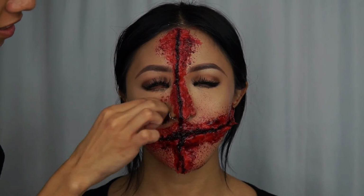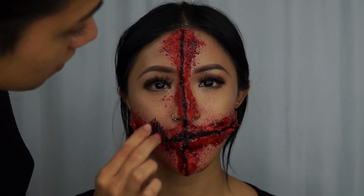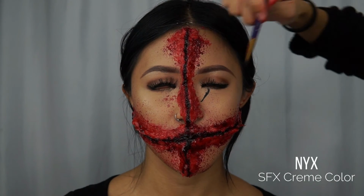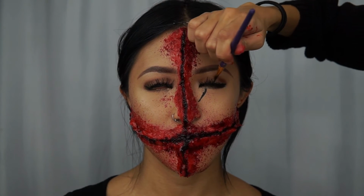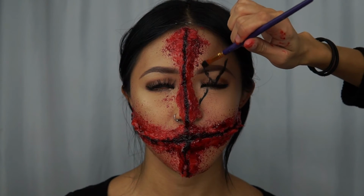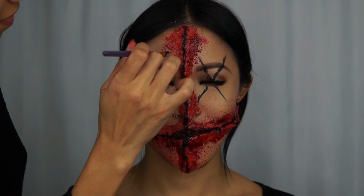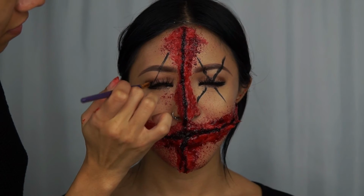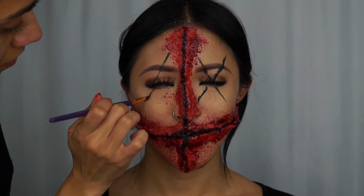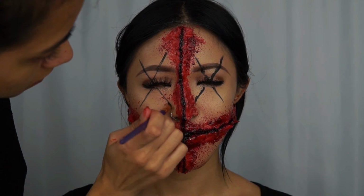But once I am done blending in all that blood, I just took that stipple sponge again and made some marks all over her face. And then for the eyes, I wanted to make some X's. So I went ahead and I took my NYX cream paint, which I actually just got recently, which has been a lifesaver because I was using grease paint before, and that is just terrible trying to take it off. It's almost impossible, or it just takes forever. So I'm really glad that I got this cream paint. It's a lot easier to take off, especially with makeup remover wipes or even with my makeup eraser.